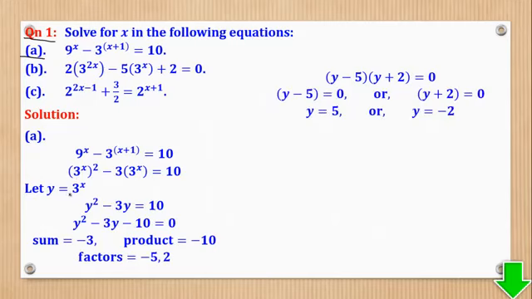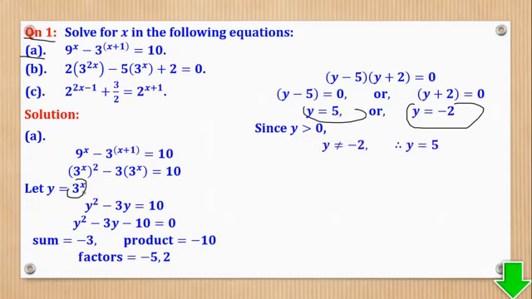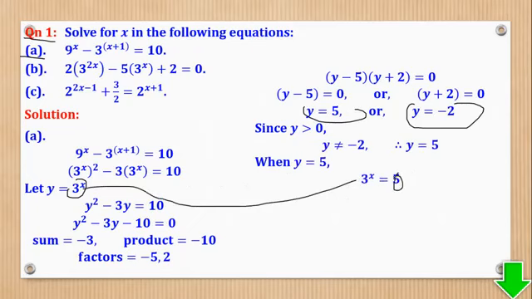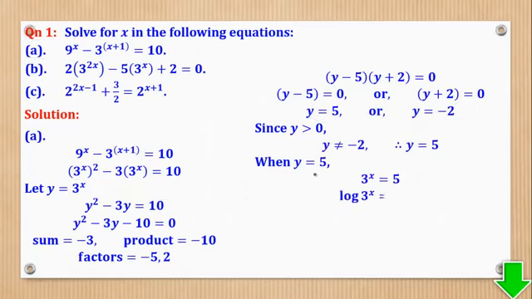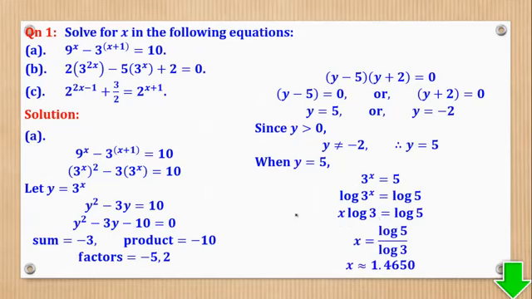Then you remember that y is equal to this, but y should be greater than zero. I think you remember that, in the rules of indices it can never be negative, so this is not okay. That means we only have y equal to 5. So when y is equal to 5, it means that 3 to the power x is equal to 5. But here we cannot prime factorize 5. That is why we bring in the knowledge of logarithms. Then bring the power down to come up with this. Then you divide both sides by log 3, and use a calculator. And that will be the answer.